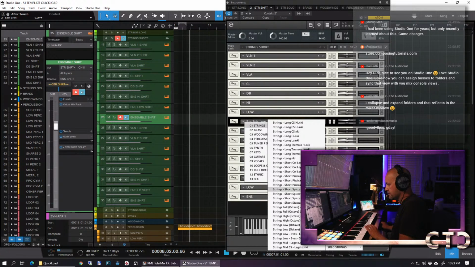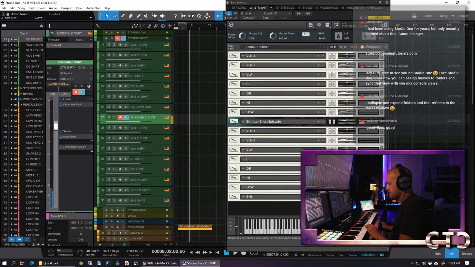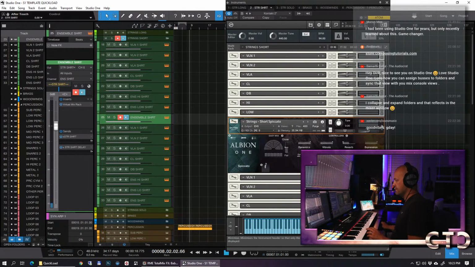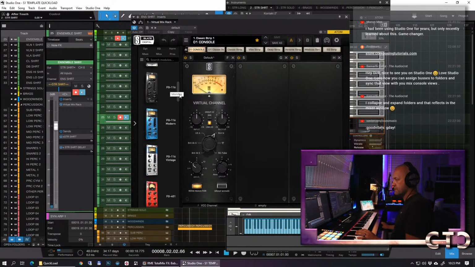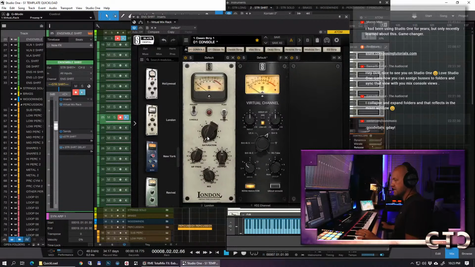Strings short. And don't be afraid to utilize that stuff and actually overdrive it or try some settings that are not typical.